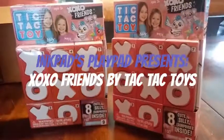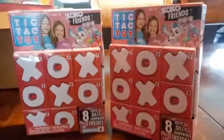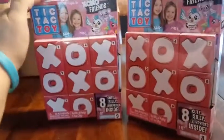We're back with those. We have XOXO Friends today. These are brand new to the store, I believe. They're for ages 3 and up.